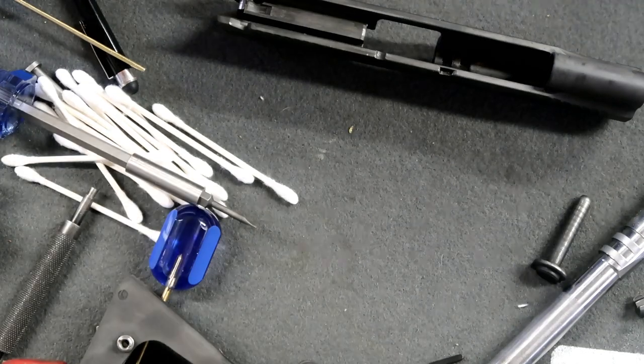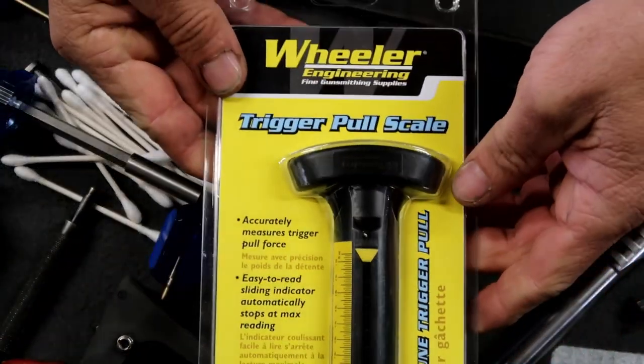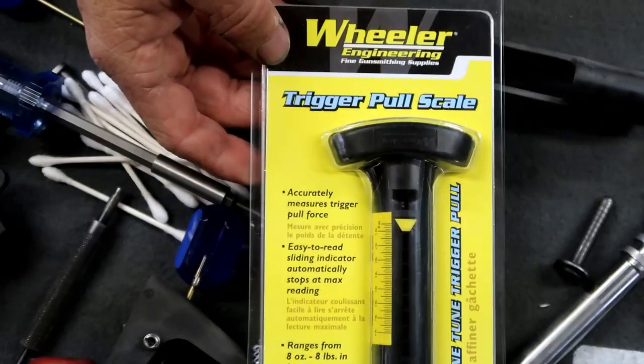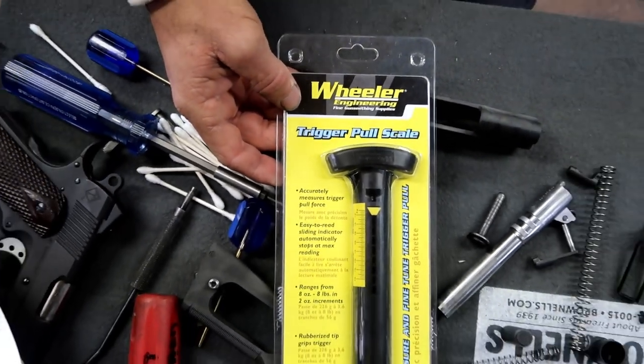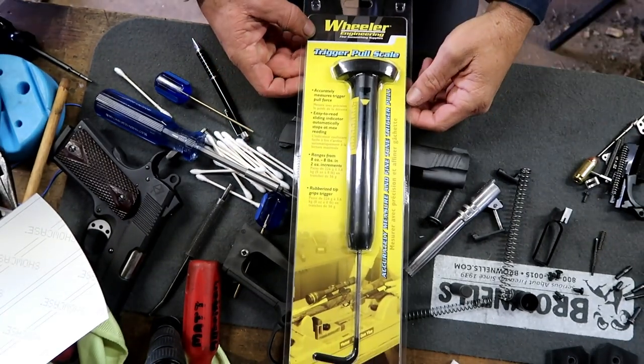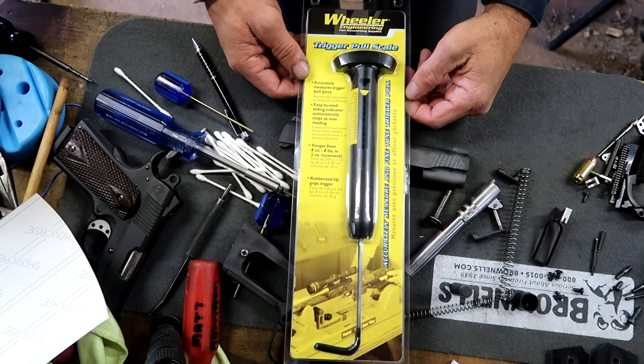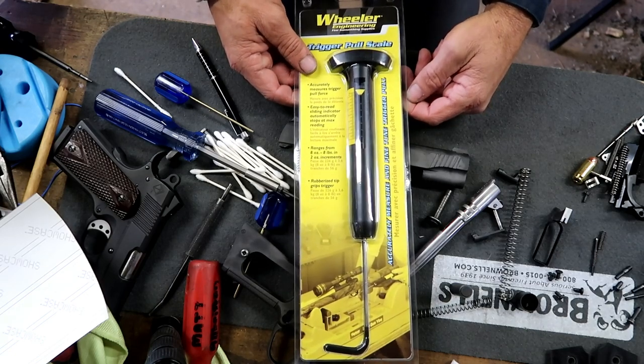All right, let's try out the new gauge. We got a Wheeler trigger pull gauge. I bought this at the Outpost Armory the other day, the Barrett Firearms store. It will go from 8 ounces to 8 pounds. So let's hope it works.